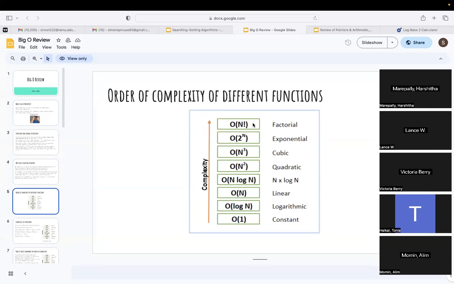So examples would be like BOGO sort. Y'all don't need to know what that is, but if anyone wants to do some rabbit hole digging, look up BOGO sort. That's a factorial sorting algorithm. It's terrible. It's absolutely the worst. Quadratic sorting we're going to be covering today would be like bubble sort, selection sort, insertion sort. And then n log n sorting would be like merge sort, quick sort, which y'all haven't learned yet, so don't freak out. But basically, by the end of this class, you're going to get very comfortable with looking at an algorithm and deciding this is the time complexity order of magnitude, this is the time complexity order of magnitude, so on and so forth.